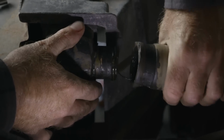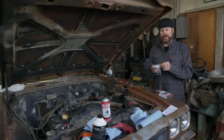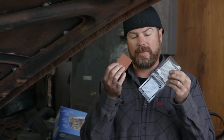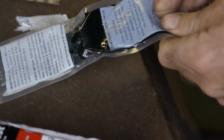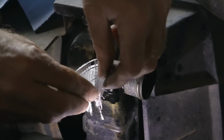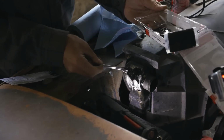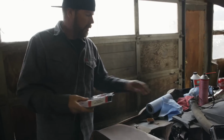Our radiator has a tiny crack in it, and I'm gonna fix it using something I've never used before, JB Weld radiator weld. Essentially what this is, fiberglass cloth, 2-part epoxy, and a piece of sandpaper. I'm gonna sand the radiator to take all the paint off of it. Then I'll clean it with brake clean, mix these two items together, and within 30 minutes, this should be completely cured and ready for us to do lots of burnouts and pressurize our cooling system with a blown head gasket. And I'm sure it will not leak. I feel good about it.